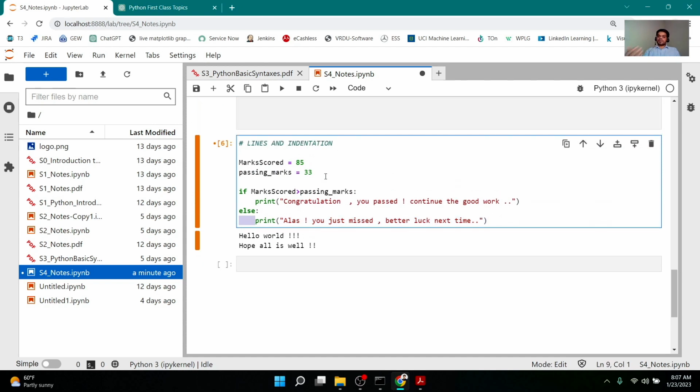Now what does this space mean? This is called indentation or alignment. And what it conveys to Python is, wait, do not simply execute them. They belong to a different block of code, and they come under if. Only if the condition is true are you supposed to run this particular block.